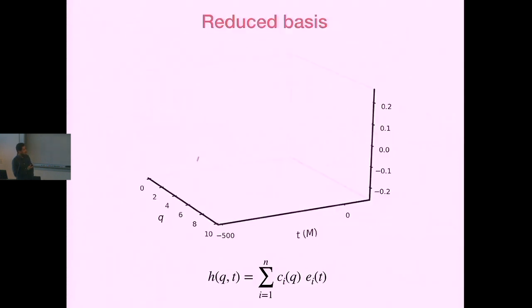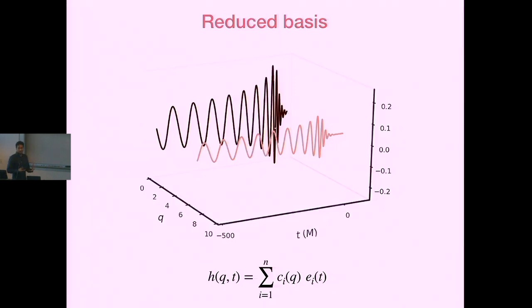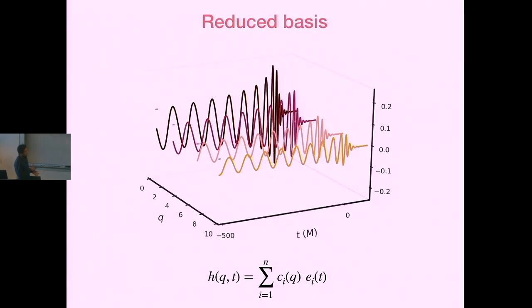So you can also think of it in this visual manner. In this plot, this axis shows the mass ratio, which is the free parameter, and this is the time axis. Let's say these are the waveforms that we pick out to form our basis. For different mass ratios, the waveform will look different. And these are the ones that we figured out to be the most different from the waveforms that we already had in our previous set. So this will be our starting basis, or our basis with 4 elements.